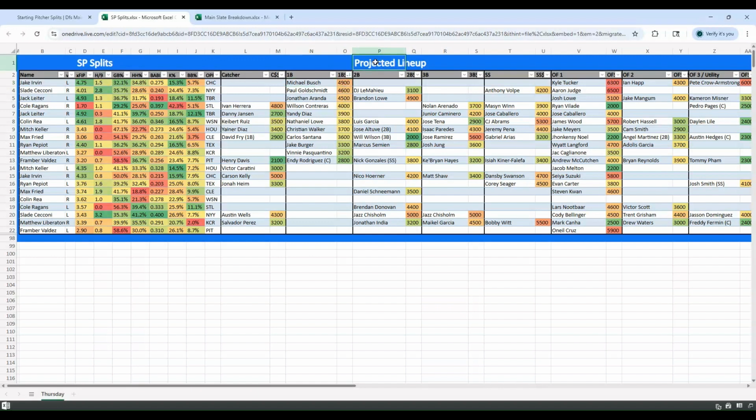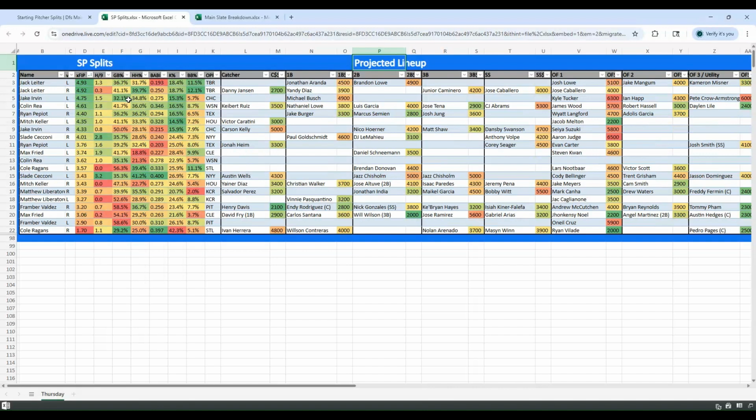Remember, this is the projected lineup. Obviously, this is dropped in the morning, so we don't have the full lineup. We didn't want to clutter it too much. You can always add players to this as well, but this just gives you kind of a good idea. Maybe if you decide you like the Tampa Bay stack, which way to go, left or right, based on the pitcher. And let's see.